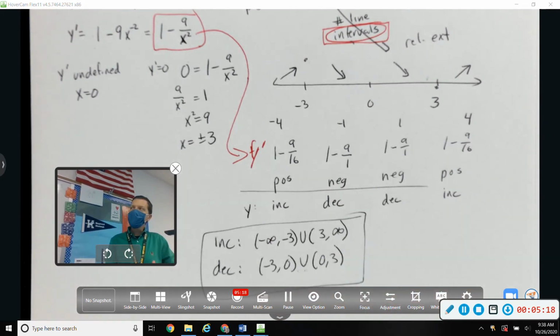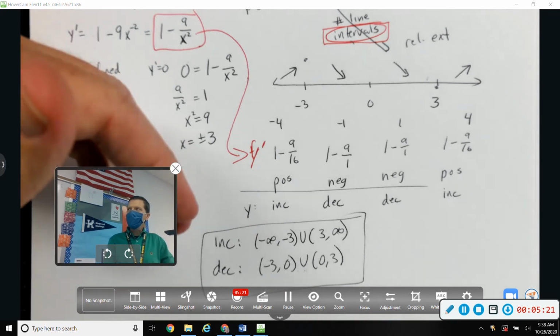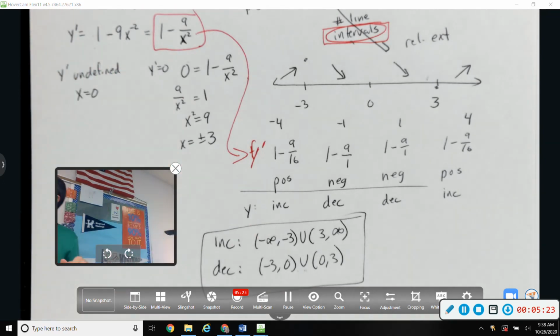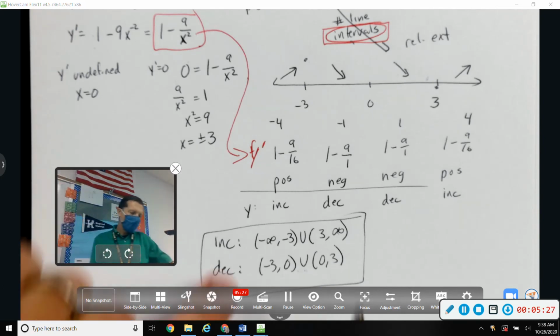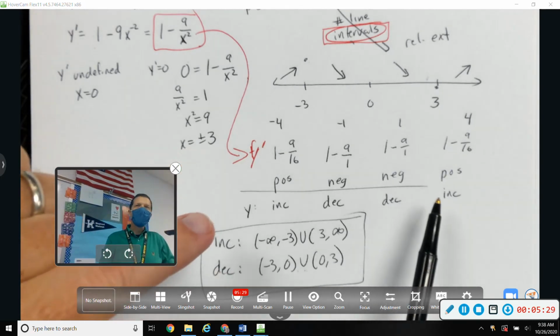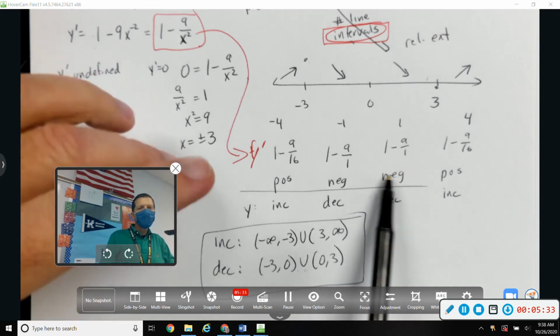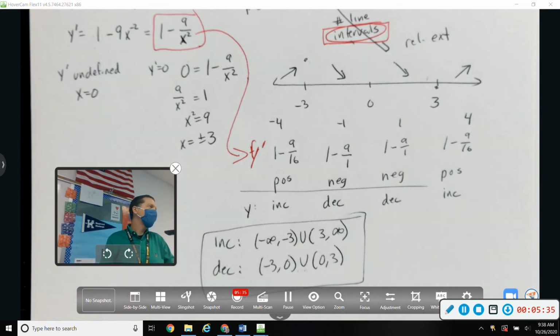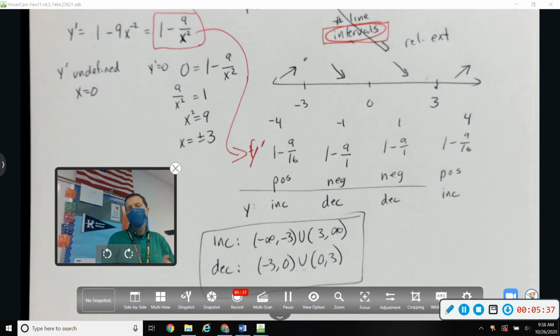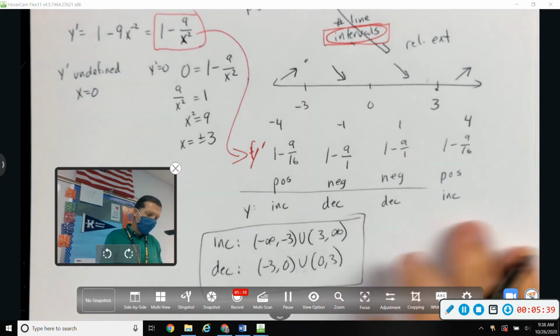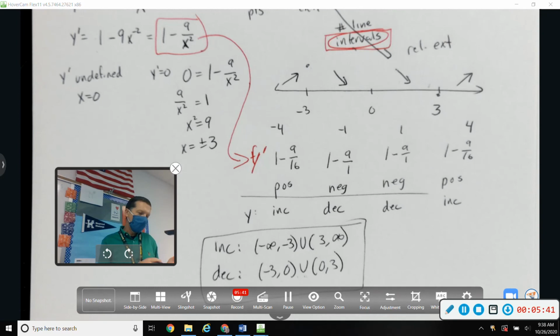What we're going to do today is kind of an extension of this. Yeah, I shouldn't say an extension. It's the same process with the second derivative. That's the easiest way to say what we're going to do today. All that work, we're going to take a second derivative and do all the same stuff.